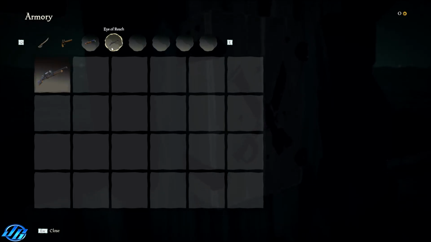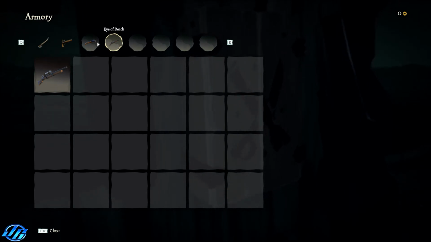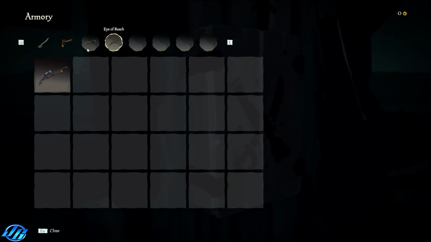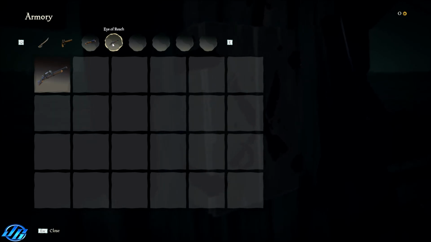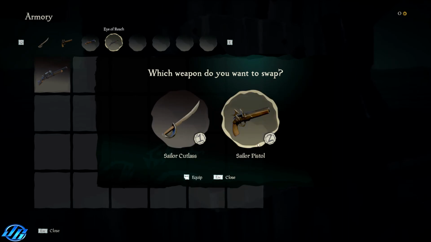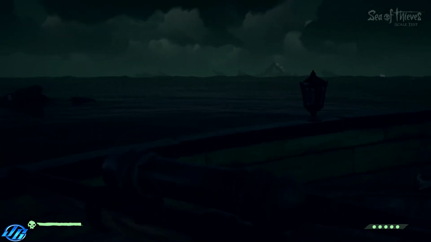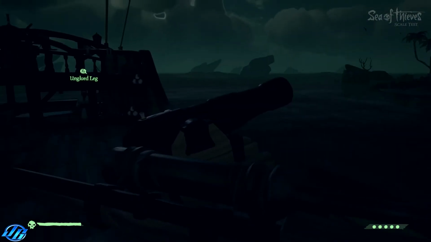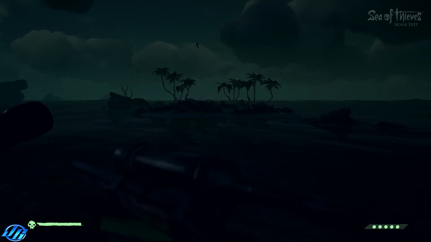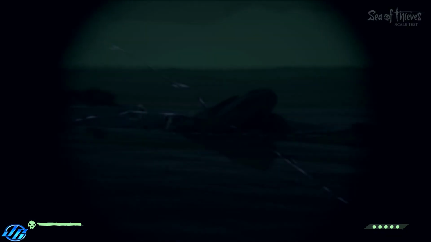You know what? One of us is probably better with a sniper rifle and one of us is probably better with a blunderbuss, would you reckon? I've got the blunderbuss. Right, I'll get the sniper then. If we come up against other ships, one of us can try from a distance, one of us up close, you know what I mean? Let's try and take some of these buggers out.